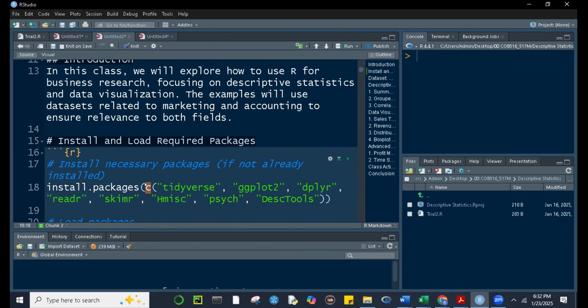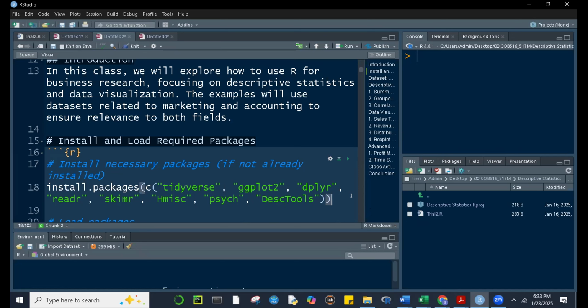C stands for combine or concatenate. If you're installing several packages at the same time, you use c and then identify the packages you're going to make use of. We have here tidyverse, ggplot2, dplyr, readr, tidyr, Hmisc, psych, and DescTools.